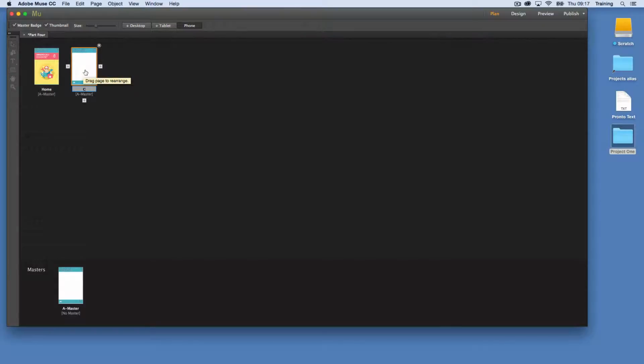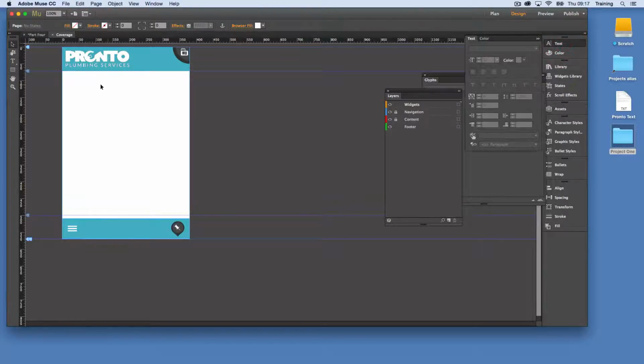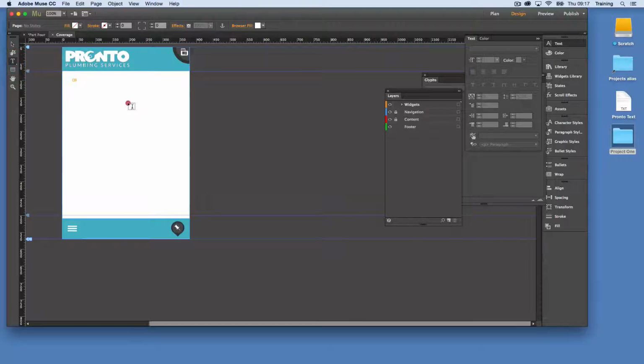So this is called coverage. Let's open up the page. And we're going to go ahead first and add a title. So let's add our text to the page, and we're going to add this text to our library as well, because the title that we create here, we're going to reuse it in our other pages as well and just change the name and the icon.